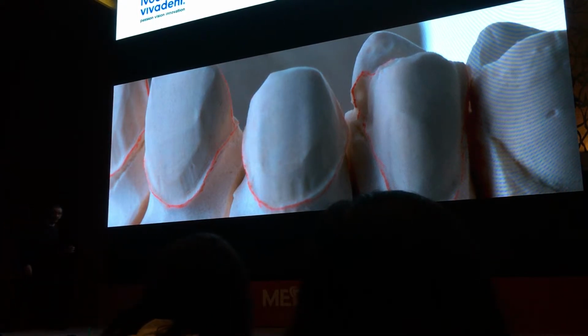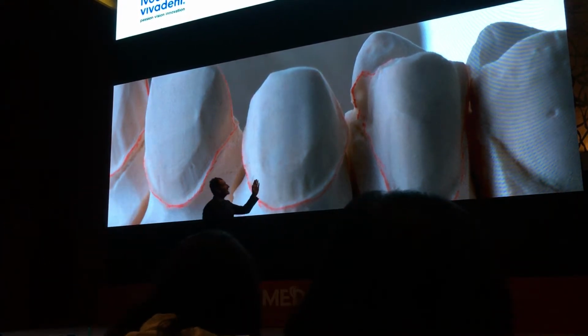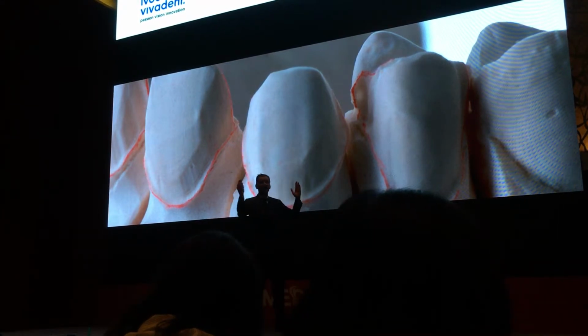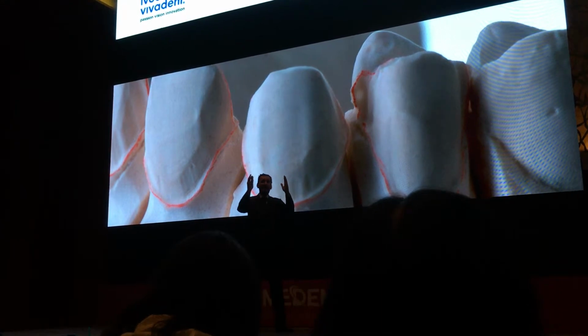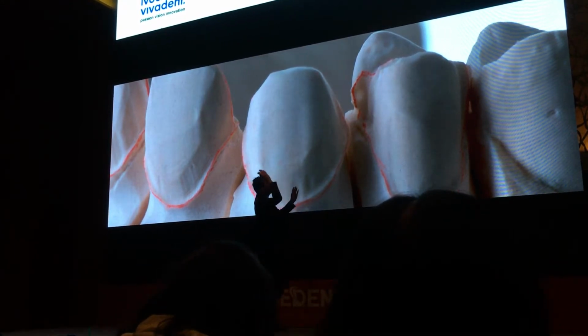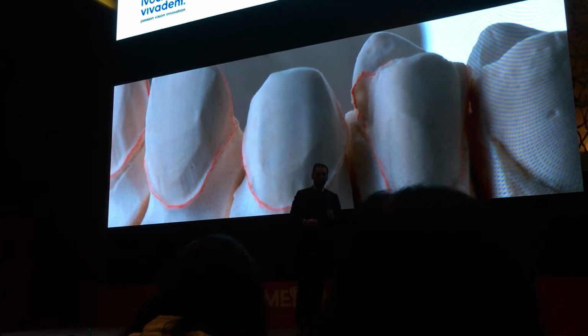And as I told you at the beginning, for the distal part of the canine, you need to go through in order just to shrink the appearance of the canine. That's why you need to go straight away in all the proximal anatomy.